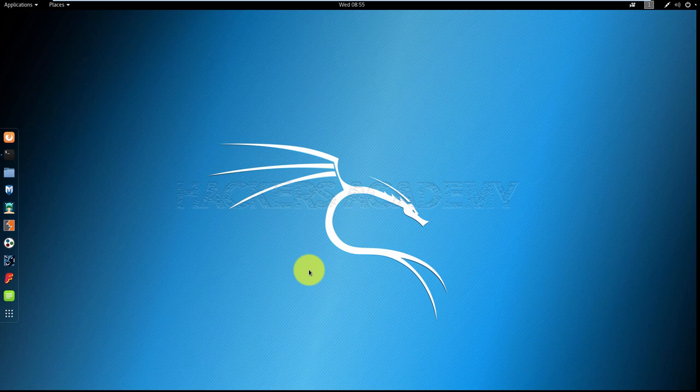So to re-emphasize, if you are in a lab environment or in a forgiving environment or in an environment that you are very familiar with and you're 100% sure of what you're doing, by all means go ahead and use Armitage. But if you're not 100% sure of what you're doing, please don't rely on it. I'm going to be showing you in this video a few examples of how we can successfully use it and how we can unsuccessfully use it, so you can see both sides of the coin.